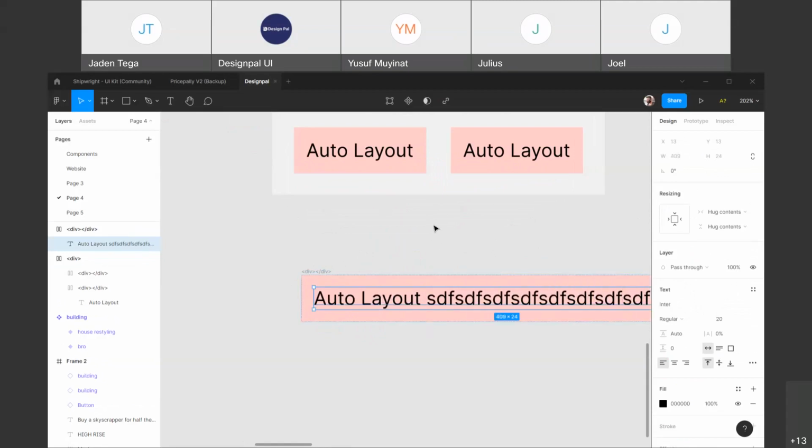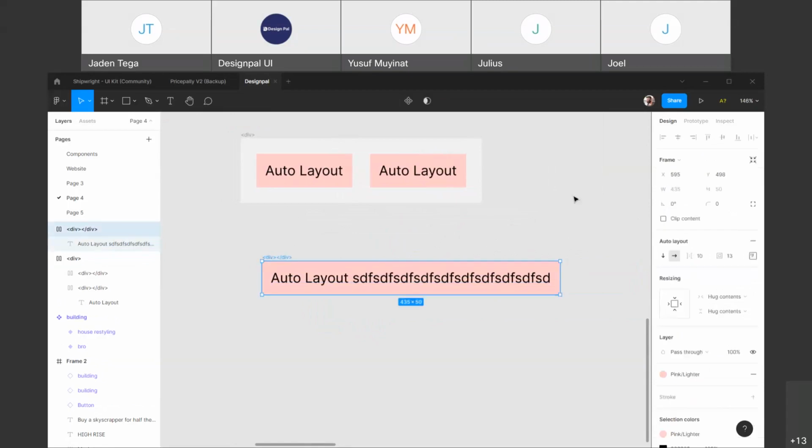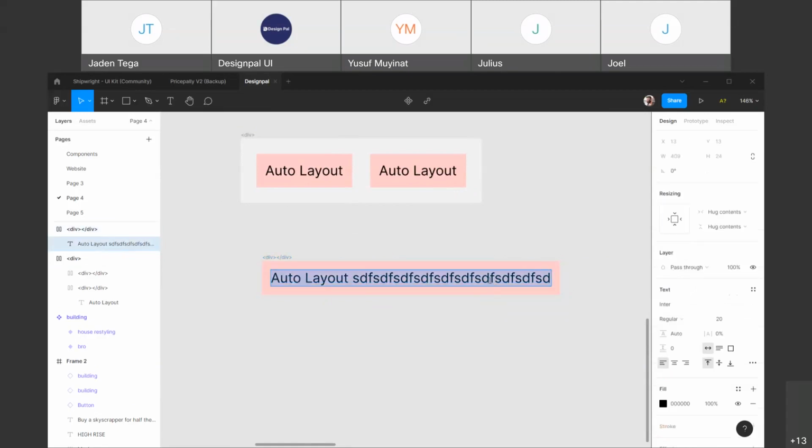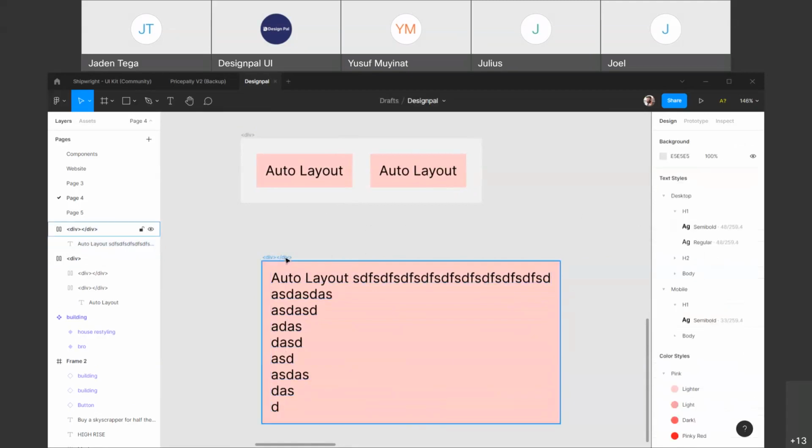I know we talked about this in that class. And what other thing did we talk about? Yeah, so this is for the horizontal direction, this is for the vertical direction. So that means if I hit space, it should adjust the content, right?